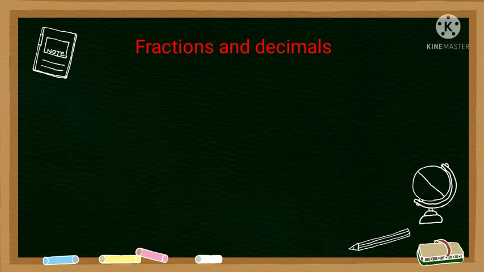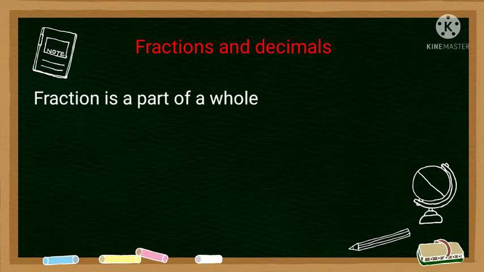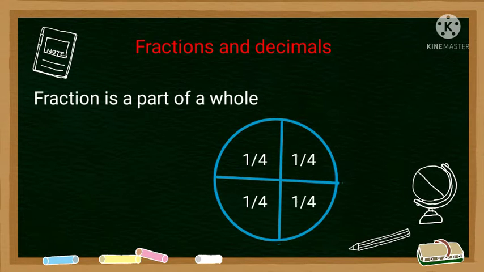Suppose we have a cake and there are 3 children. To divide the cake equally among all the 3 children, we cut the cake into 3 pieces and give one to each student. This is called a fraction. Each child got one fraction of the 3 fractions of the entire cake. Mathematically, a fraction is defined as the part of a whole.